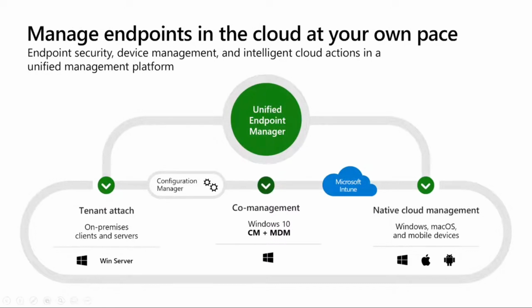Okay. This is another example of a unified endpoint management. First, Windows Server on-premise client, which could be a tenant towards your tenant. Second one could be co-managed along with your Windows 10, including configuration management and your MDM solution. And the third part is native cloud management, completely managed through the cloud, where you can use Microsoft Intune or any other MDM or MAM solutions, which can work really hand in hand with your unified endpoint management solution.